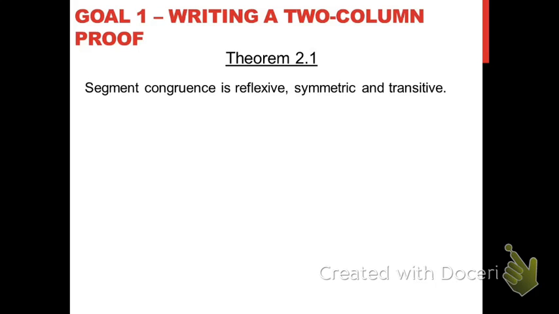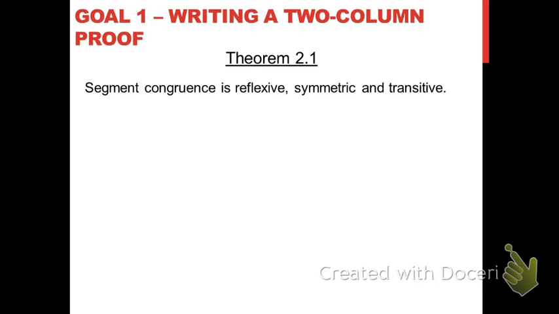We just learned the reflexive, symmetric, and transitive properties in the previous section, 2.5. And what we said there, in terms of segments anyway, was that the distance between 2 points can have the reflexive property, the symmetric property, and transitive property, depending on how many distances you're comparing with one another. Okay, now that is a little bit different than these properties for segment congruence, and I'll try to explain that.